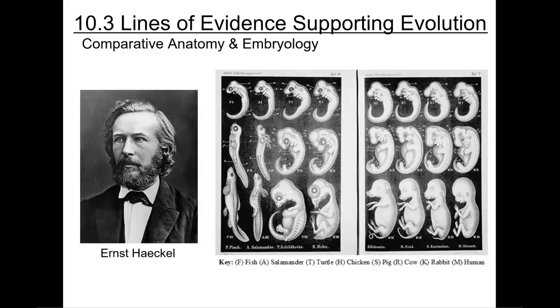Now going through these different structures, notice how the top row all look similar. As they start to develop, you start to see some differences starting to form, especially in the first group. And then by the time you get to the bottom, you see how they develop differently. But first starting off as embryos, they all have similar structures and features, and it would be hard to tell the difference between these different organisms.